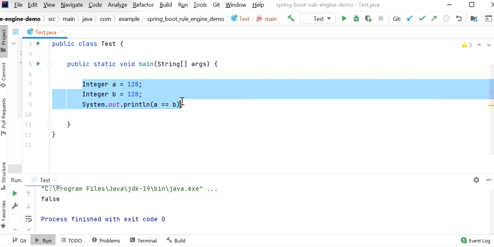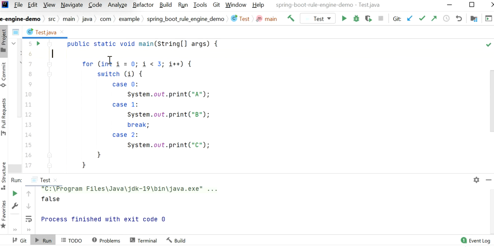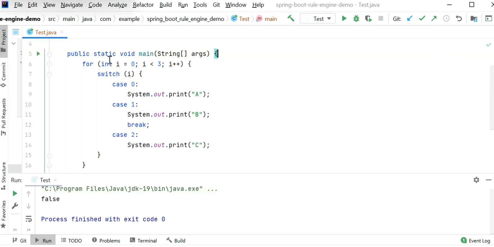What is the output for this program? So here I have declared one for loop. Inside the for loop we are iterating the value from i equal to 0 to i less than 3. And here we have applied a switch condition, and case 0 will print A, case 1 will print B, and case 2 will print C. So our for loop will start to iterate.